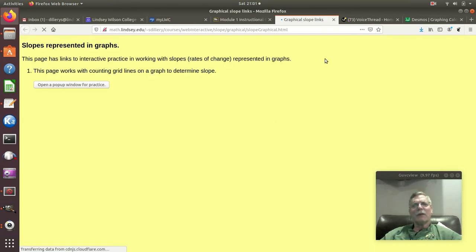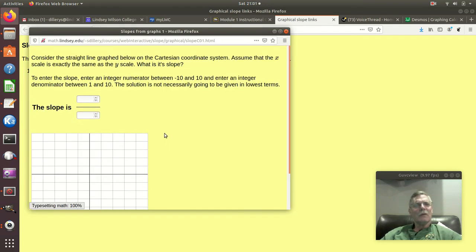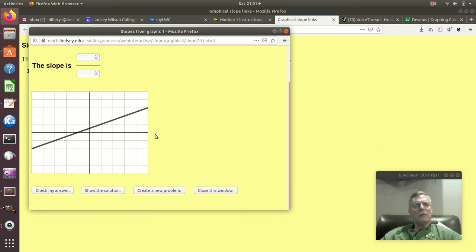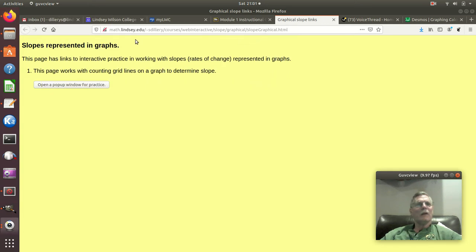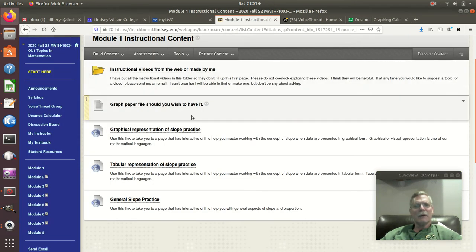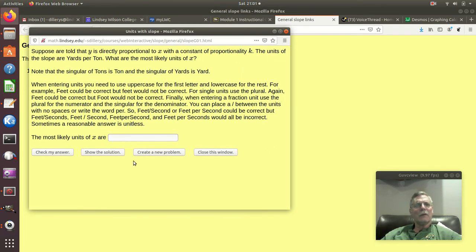For instance, if I click on that, it goes to another page, and I can do a pop-up window looking at graphs here. So there's something with graphs, and here's some stuff with slopes. This has one thing here.